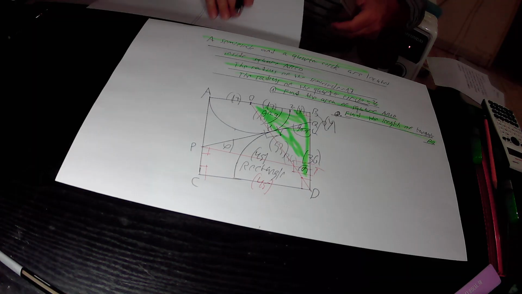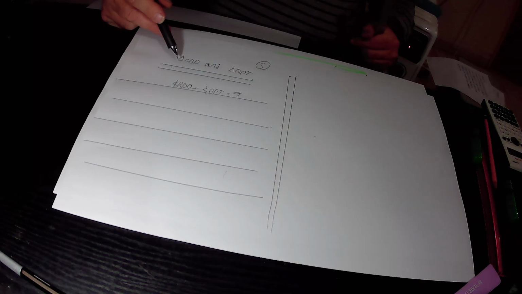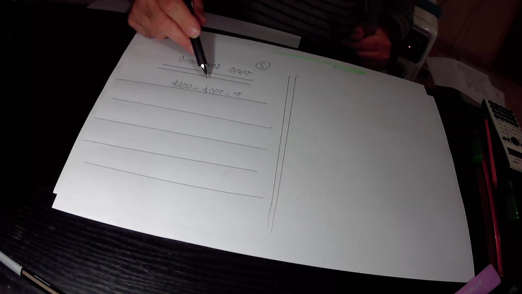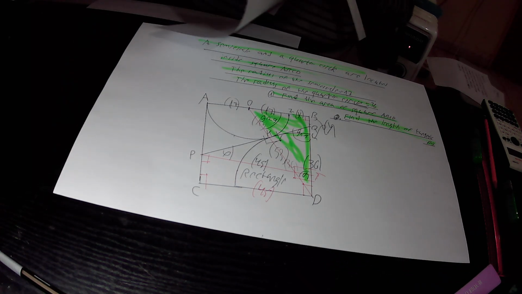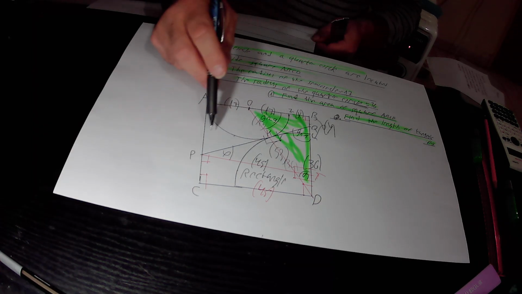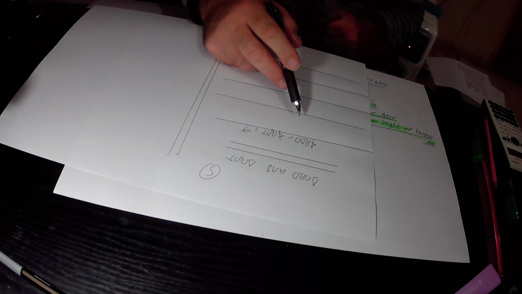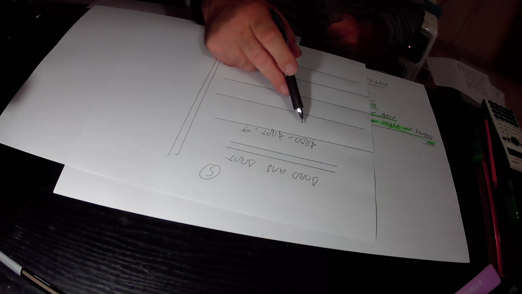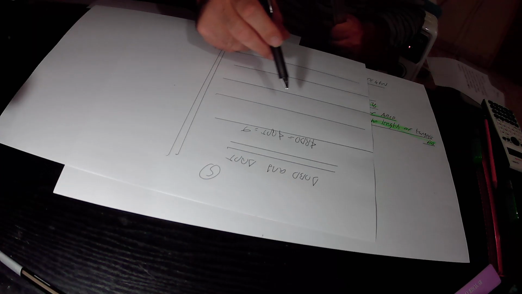Then again, angle BDO in the right triangle OBD equals angle QPT in the right triangle QPT. They are both equal to alpha and therefore they are equal to each other.